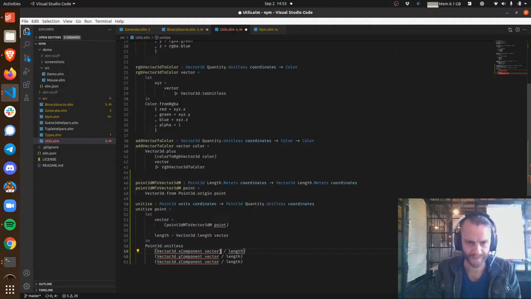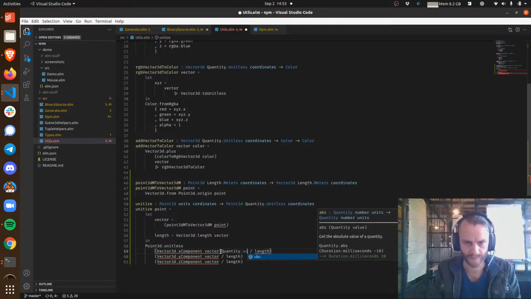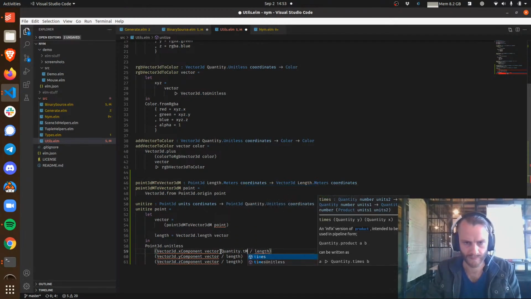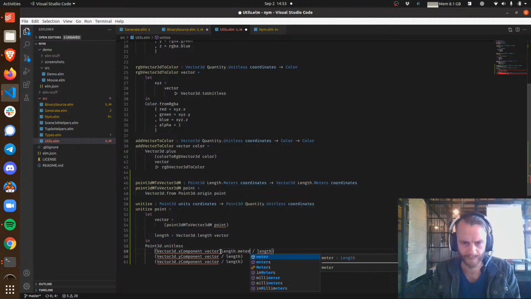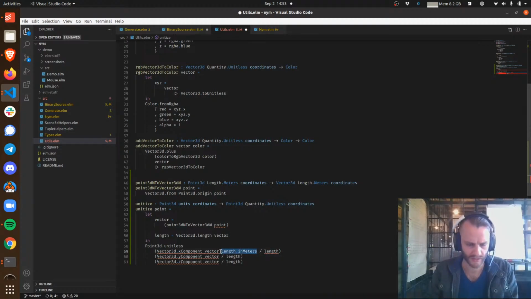What is it? In meters, so that should take a length and turn it to a float. Okay.